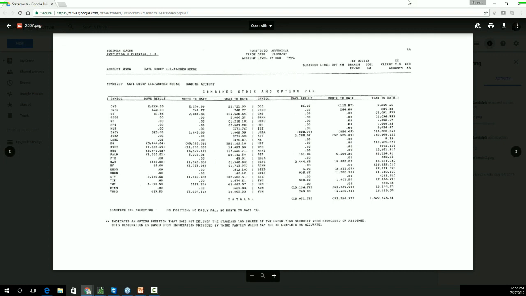So 2007, you can see here, this is my P&L, profit and loss, and this is how I got started trading unusual option activity. Let me zoom up here. This is 2007 and 8, before seat lease, commissions, the payment for order flow. Here's my name. Here's the trade date, 12/28/2007. Here's my P&L for the year, $1.5 million before commissions. And you can see my clearing firm right there. So this is an actual statement from Goldman Sachs from 2007.